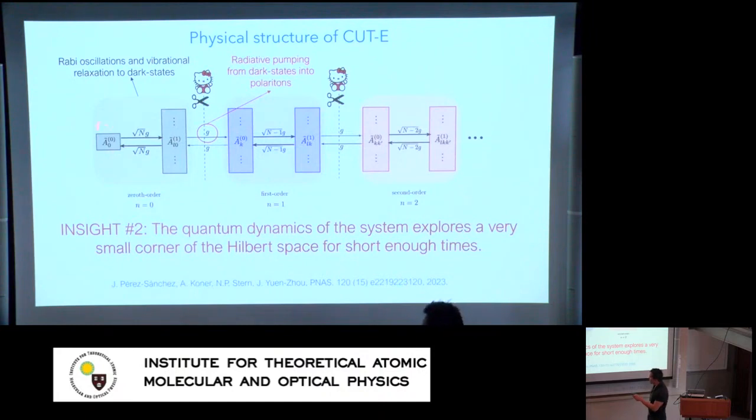Now suppose each of these coefficients is photon, matter, photon, matter, photon, matter. Suppose you start with the photon with all the molecules in the ground state. If you're doing an ultrafast spectroscopy experiment, then 1 over g is going to be a very long time, so then you just stop here. So something extremely complicated, you reduce to a very, very small Hilbert space. So insight number 2 is just like what many people in this community already know: if you know how to package your information smartly, a lot of quantum dynamics problems become rather trivial. And in particular, that's what happened in this problem. The quantum dynamics of this system explores a very small corner of the Hilbert space for short enough times.